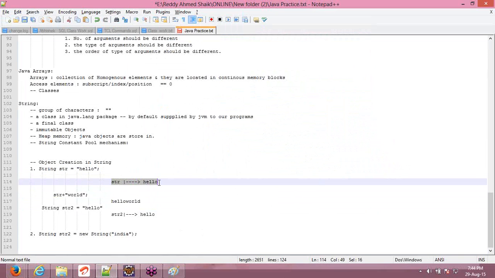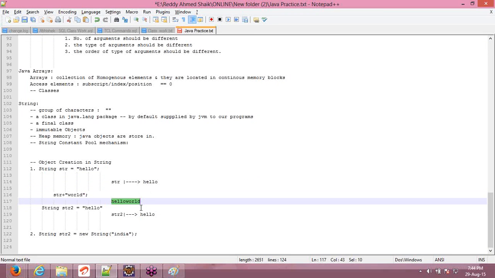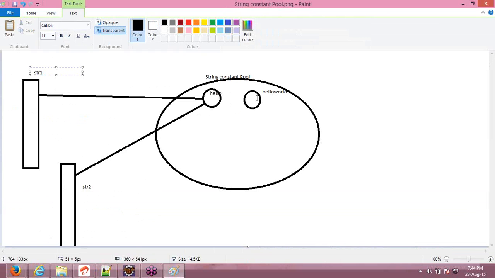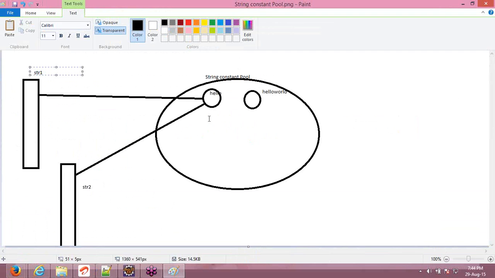So str1 is a remote control that is mapping to hello, and we have hello world, another object in the string constant pool. And when I say this, JVM will look into the string constant pool, and if a hello object exists, then the second remote control str2 is created and mapped to the same object.